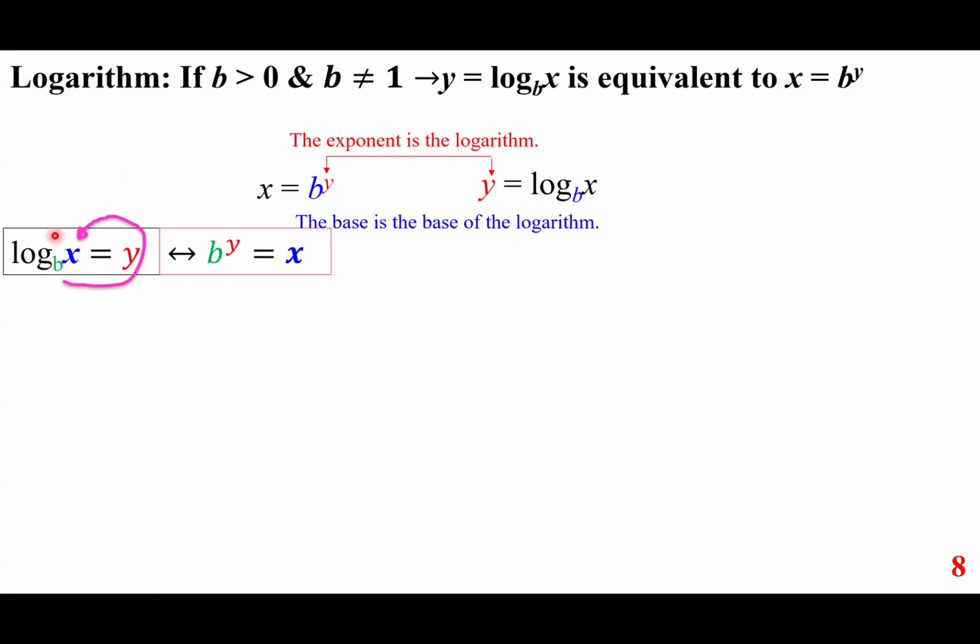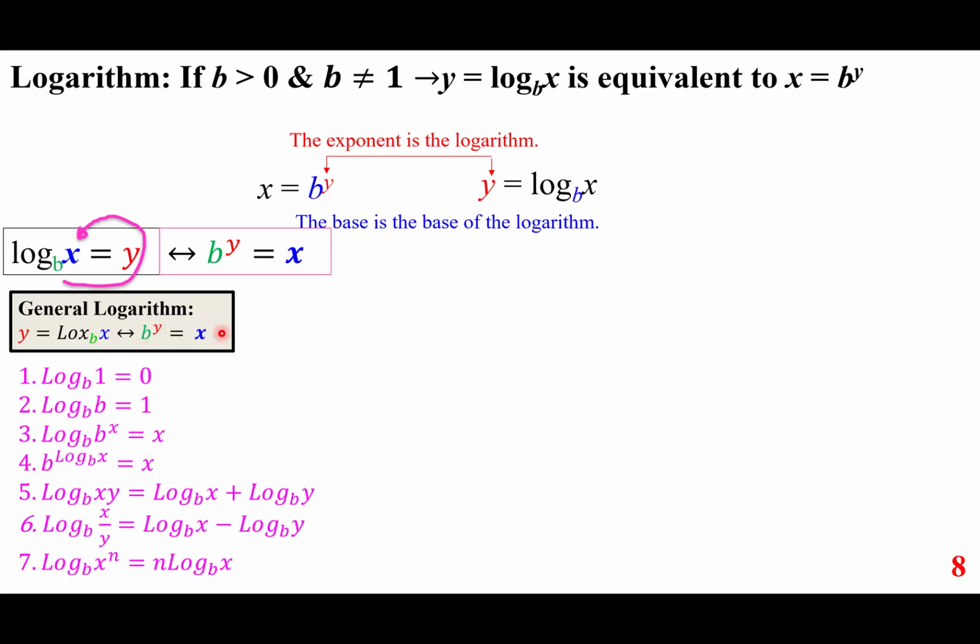As long as we can go from logarithmic format to exponential format and back and forth, then with the properties that follow, you're going to have an easy time. So in the case of a general log, y equals log x base b means b to the power of y equals x. And we get the following. Log 1 base b is 0. Log b base b equals 1. Log of b to the power of x, base b, is equal to x. b to the power of log x base b is equal to x.